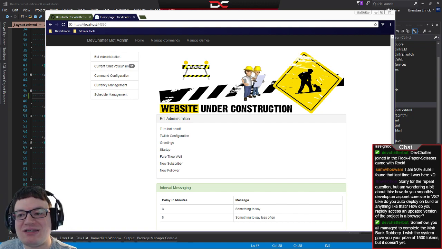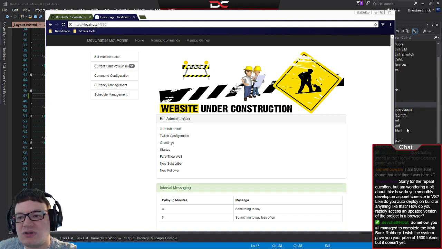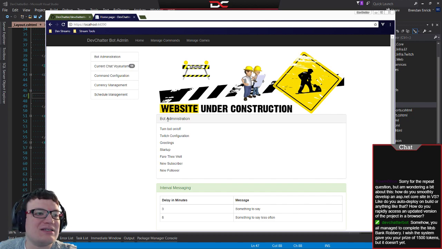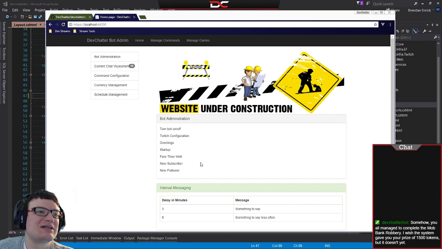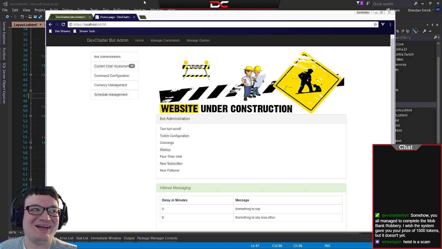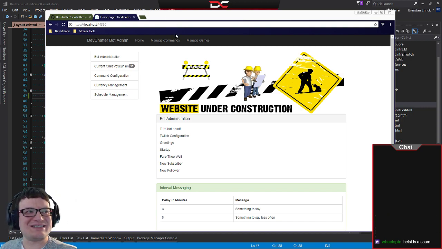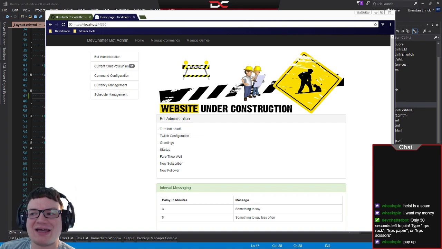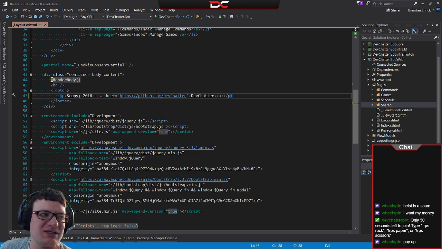So first off, anything that does not require a compilation of the project, as long as the site is running, ASP.NET actually keeps a back-end process going that is watching your files and will automatically make sure that it does its compilation. Wheelspin, it didn't cost you anything either. So there's actually a C# class inside of ASP.NET called the C# compiler, and it takes that text in your Razor pages, so in these pages, and automatically does that.